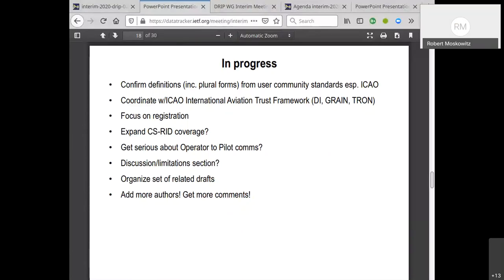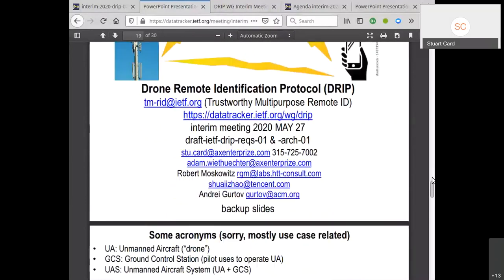Mm-hmm. So I think we pretty much covered this. So Bob, I apologize. I was hoping to take less time than allocated, and I ended up taking more time than allocated. I hope maybe if our chairs will permit that we can at least identify some of the related activity beyond these two drafts. Yeah, of course. Med, please.